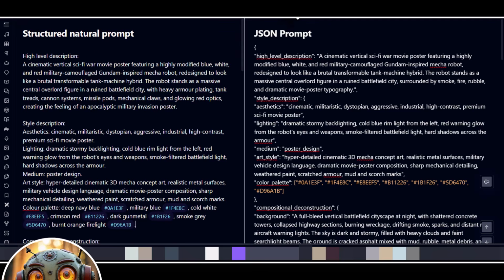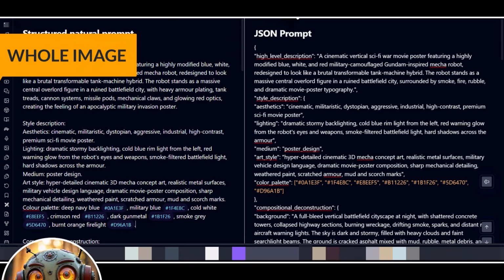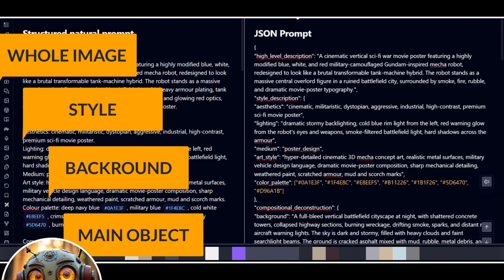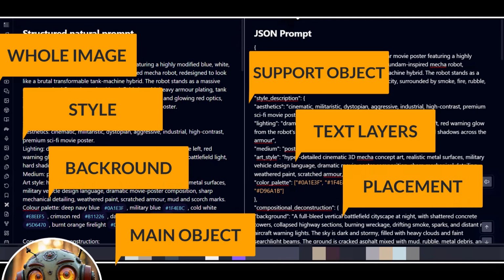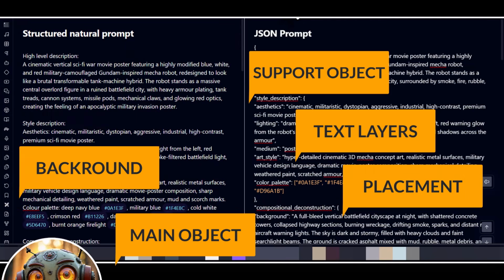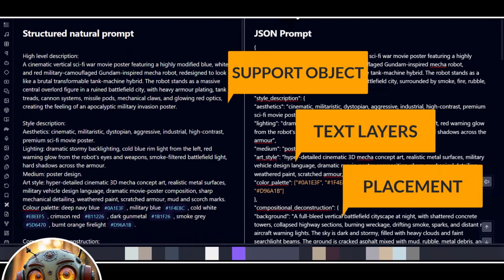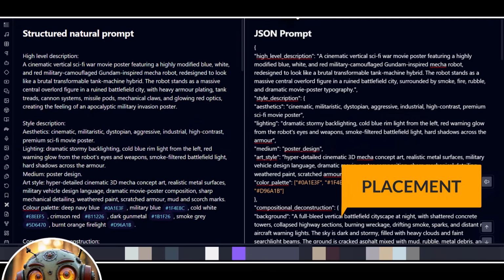If you remember just one thing from all of this, remember this: the magic is not in fancy adjectives. The magic is in separating decisions. Whole image, style, background, main object, support objects, text layers, then placement. Once you see it that way, these prompts stop feeling complicated because they are really just organized visual thinking.